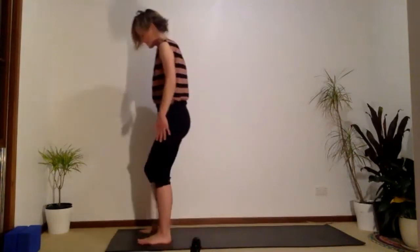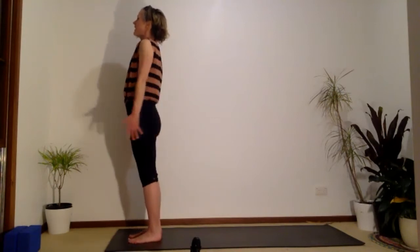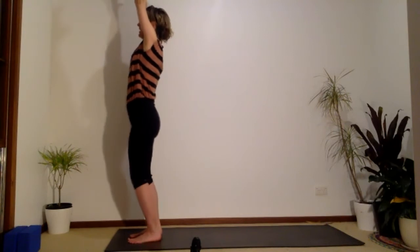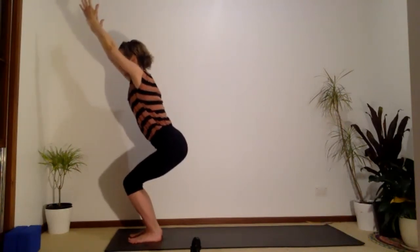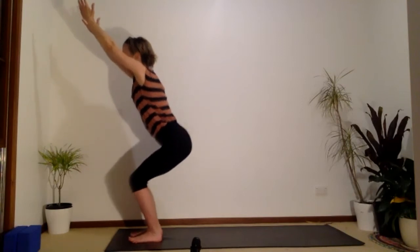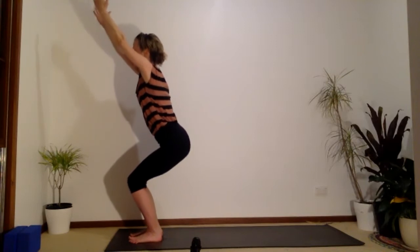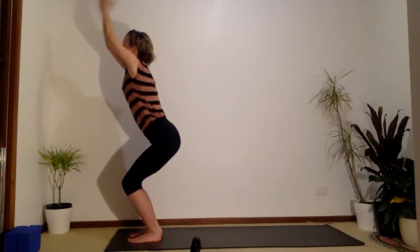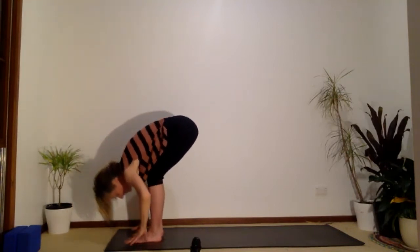Mats all over the place. Okay, feet grounded now this time, about hip distance. Inhale, raise the arms, heels stay down. Exhale, bend the knees and sit into the chair. Really draw the sit bones down toward the heels, ground the heels into the floor, draw the belly in, rib cage in. Okay, hands to the heart and then exhale, fold all the way forward.